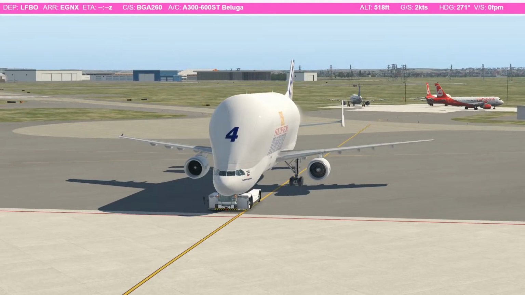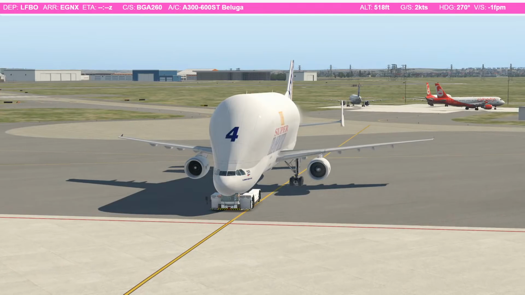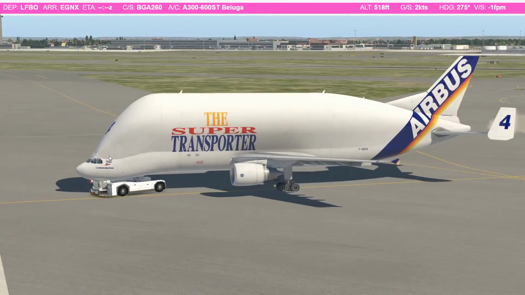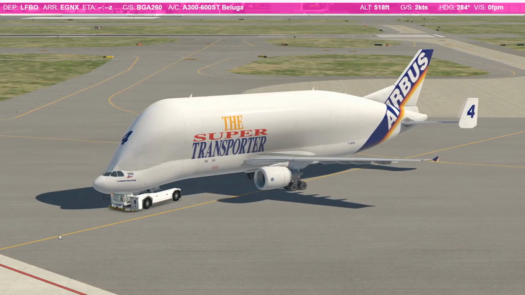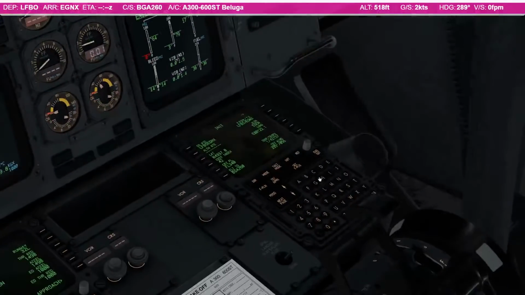Let me just check. Yeah, still no one here in control. Better pushback are working on a tug for the Beluga. There you go, Warren Smith. Thank you. So you guys always have all the information that I'm missing. Above the landing gear, above the thrust settings. Ah, there it is. Yes, thank you.